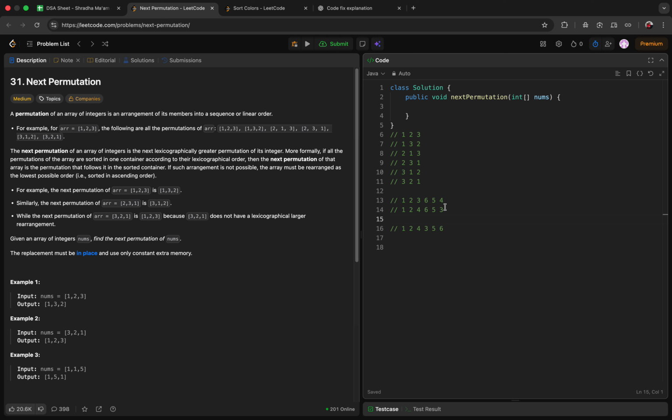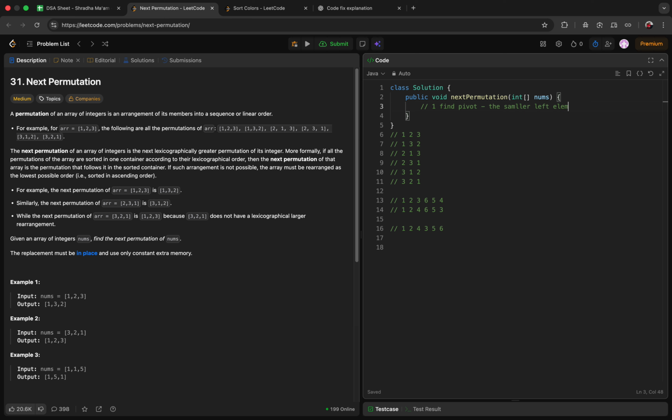So let's write down the steps. The first step is to find the pivot. How do we find the pivot? We can see the pivot is the first element, moving from right to left, where the left element is smaller than the right.